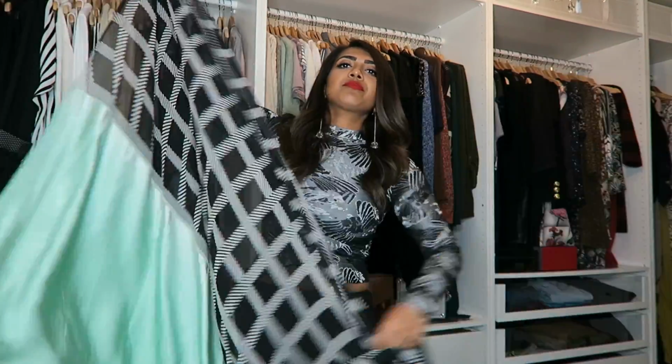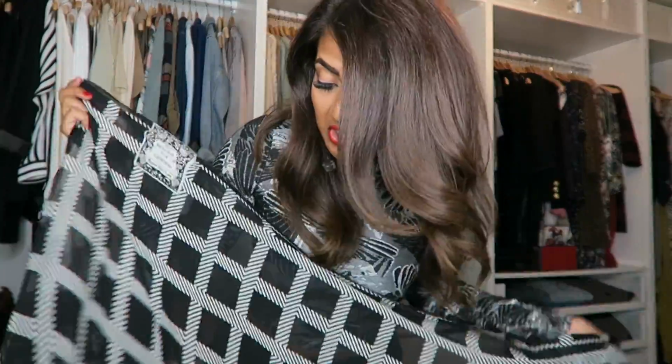I got this crop top from Forever 21 a really long time ago, but Forever 21 and Monkey on Carnaby Street are great for crop tops anyway. So the sari that I've got is just a soft Georgette sort of sari, and I'm going to show you guys how to drape this.